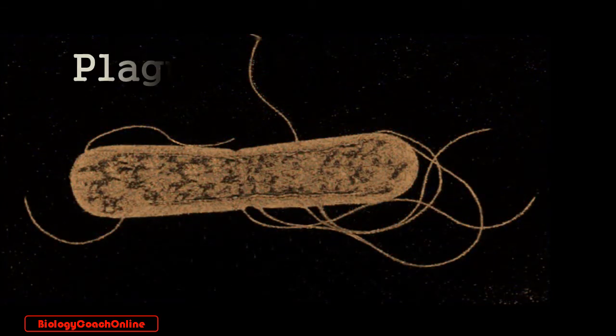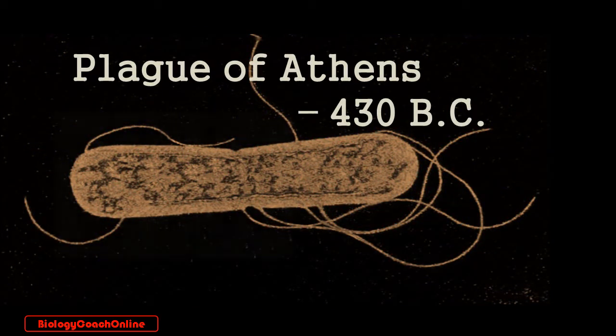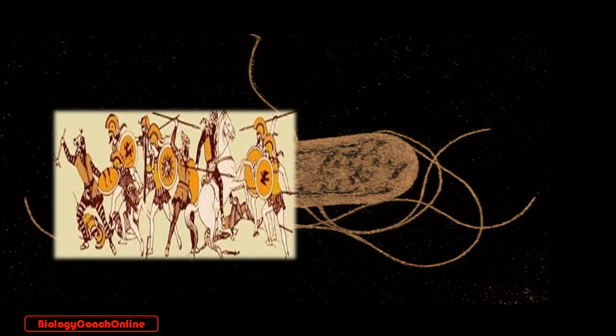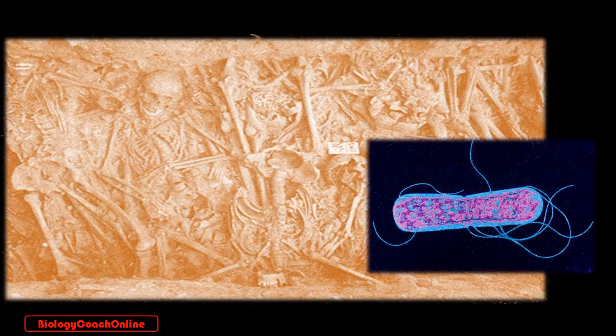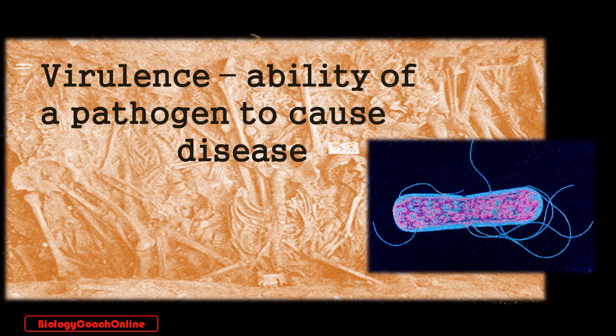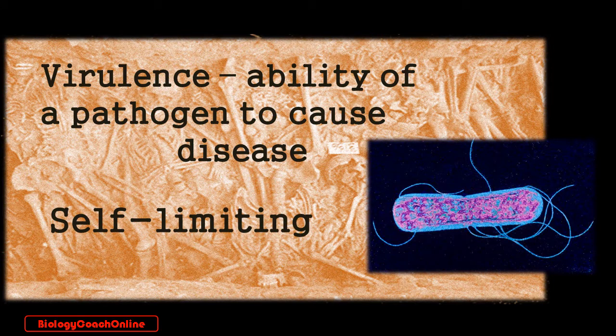Known historically as the Plague of Athens, authorities believe that 1/4 of the soldiers in Athens died, as well as 1/4 of the entire population of Athens, and this took a span of just 4 years. Devastating for sure. Remarkably, though, Salmonella enterica is so virulent, in other words, it's so powerful in its ability to cause infection, that its victims died before it could be appreciably spread through the population. So in this particular instance, typhoid eliminated itself from the population before it could mature into a pandemic. Pretty amazing. Typhoid was self-limiting.